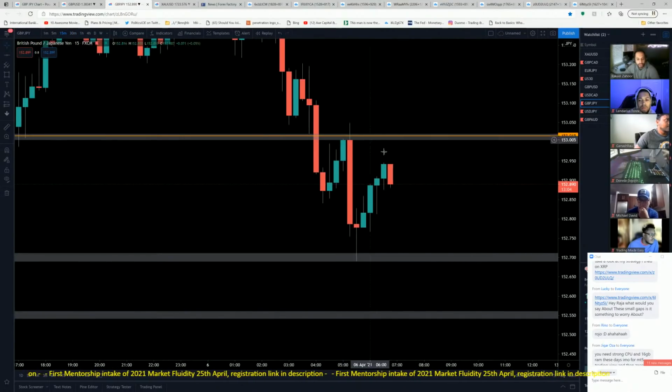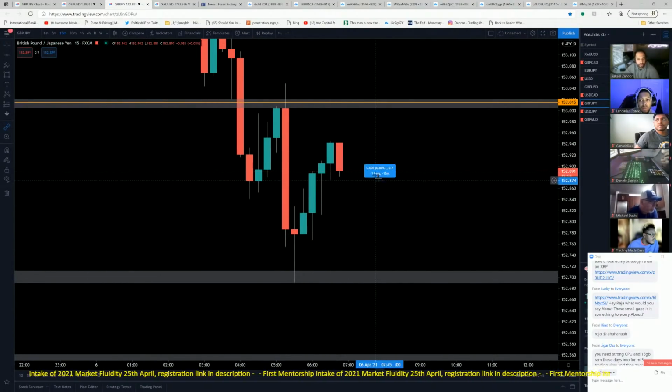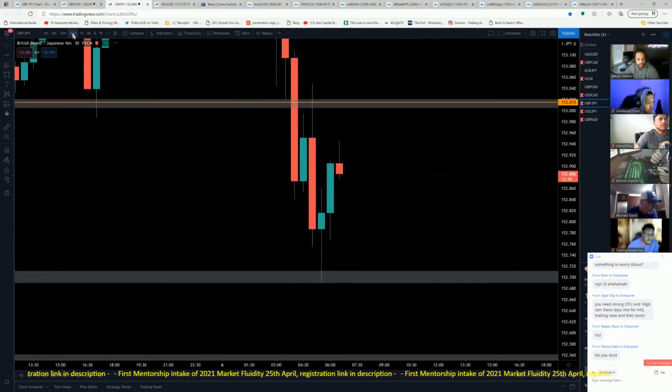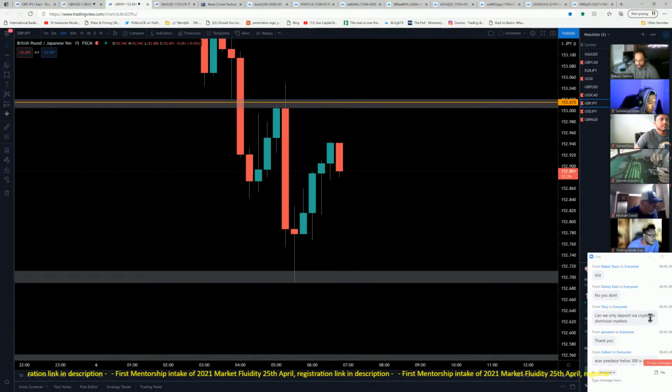So looking at the candles now, we're coming down. What am I looking at? If we break below this low, can we continue down to retest the low? 152,700. Is that possible? That is the question for today. And that's going to be the 30-minute candle going bearish. But at the same time, I'm keeping this area in mind as well, this rejection area. Let's take a look at the small time frame. Yeah, let's just wait.